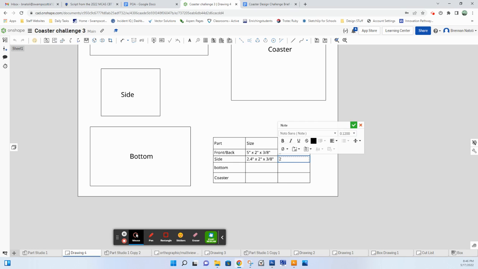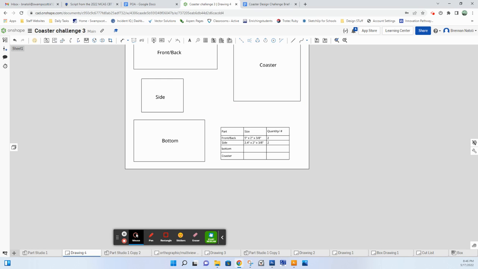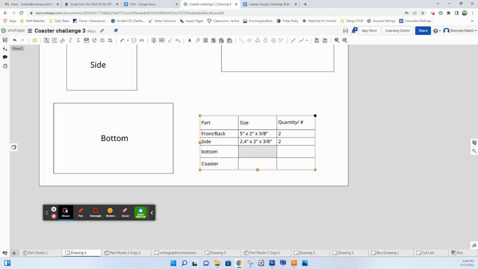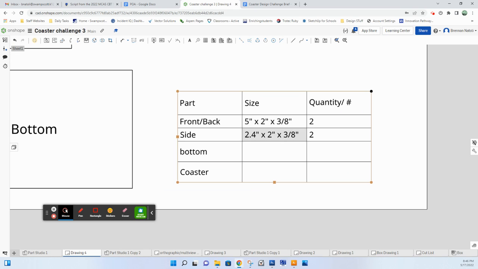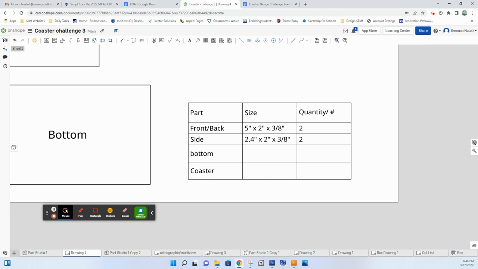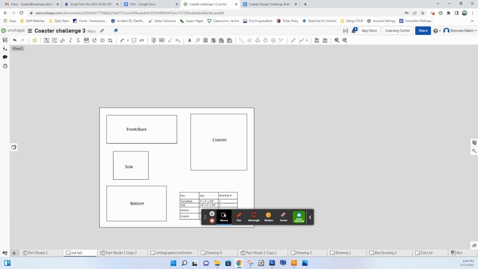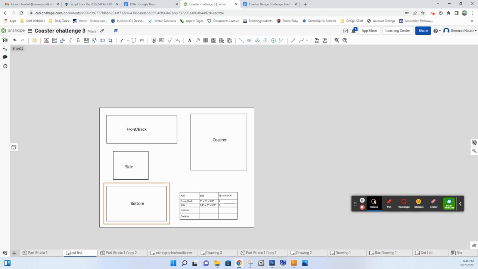Now, you can go through and you'll do that for your entire thing, right? For all your parts, right? I can go and I'll check the bottom, add the size here, add the quantity, and so on, and you will have to retitle this drawing and rename this as my cut list, and you will have everything you need to build this, right? Everything required for this project.